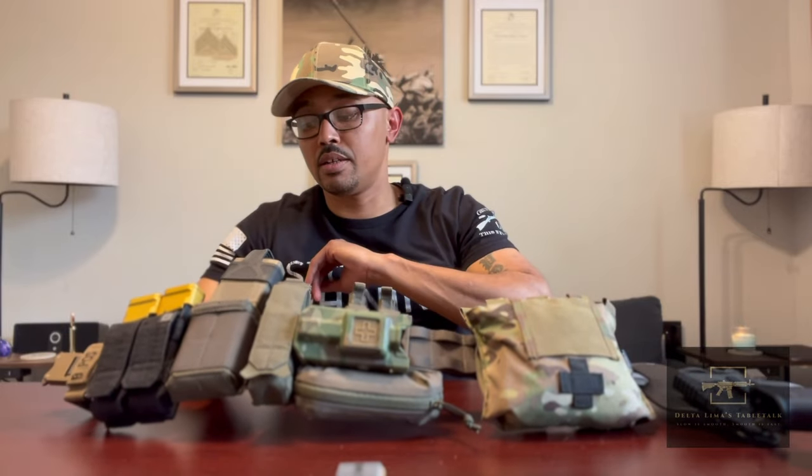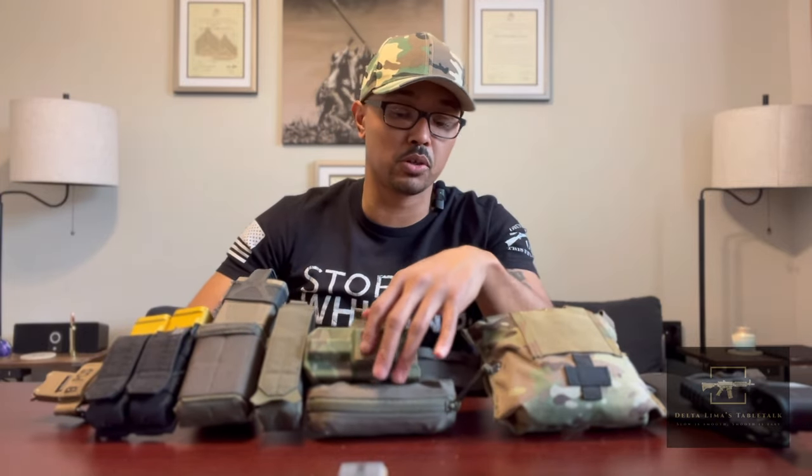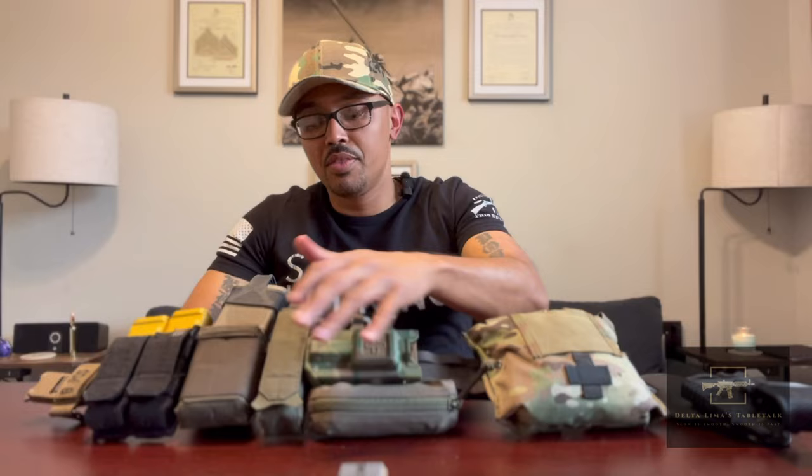But after my trauma kit, the next 4 pouches are going to be by 5.11. I do have a thing for 5.11. I don't know why not a lot of other people like 5.11 or talk about 5.11. The only thing I really don't like about 5.11 is their TacTec plate carrier. I'm just not a fan of that. But if it works for you, you do you. But for the most part, these next 4 pouches are by 5.11.